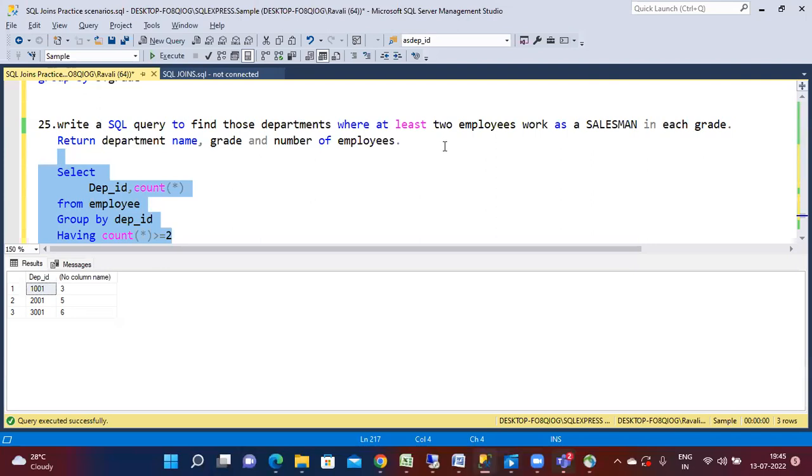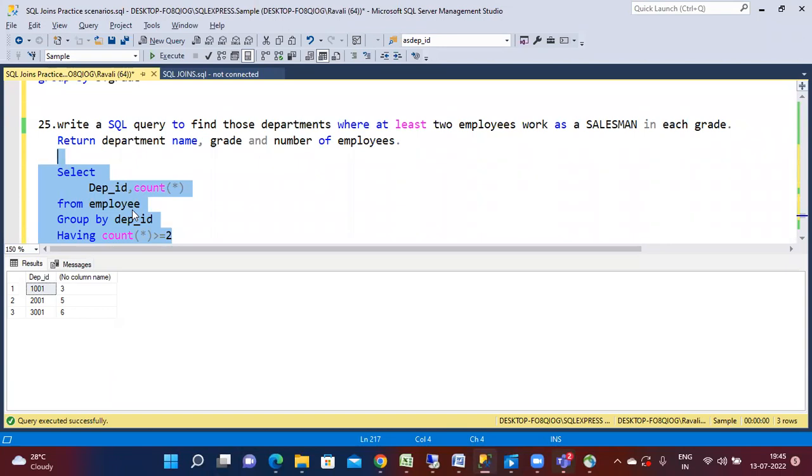But here, what is the question we have? At least 2 employees who work as a salesman. I want to list the departments where at least 2 employees are working as a salesman. But have you mentioned anywhere that you are selecting only salesmen? No. So you need to filter the data. In this employee table, you have employees with all the designations, right?